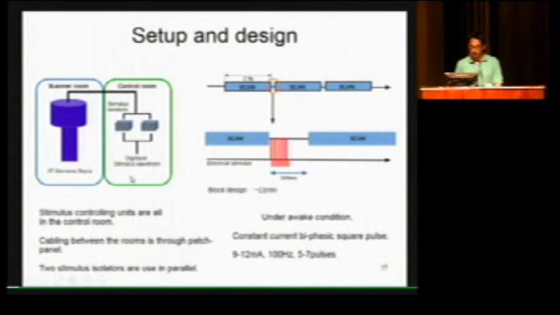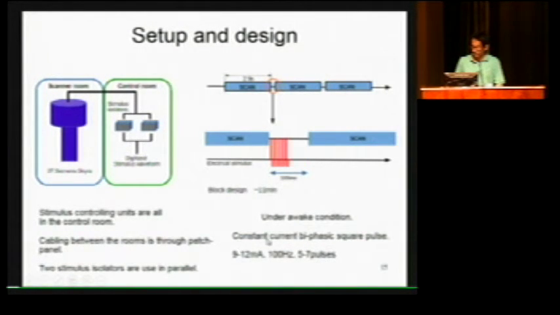This is the setup and the design of the experiment. A digitized stimulus waveform is generated by the computer, and then goes to the stimulus isolators. We used two stimulus isolators in parallel to boost the current. This is connected electrically to the scanner room here, but we put RF radio frequency filters on the patch panel between the control room and the scanner room to prevent noise contamination. The scan sequence is the usual gradient echo planar imaging. We put a short delay in the TR, like 100 milliseconds, so that we can deliver the stimulus when the scanner is off, when there is no RF or gradient switching. So the stimulus is delivered only during this time period.